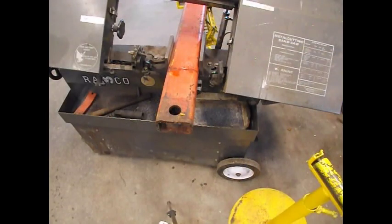I cut the shaft that was in the middle of all those discs in the bandsaw. I should not have done that. It had a temper to it, and I think I dulled my blade pretty good, because it is cutting insanely slow on this rectangle tubing. This is 3x5 rectangular tubing with 3/8 inch walls, so there's definitely a lot of material removed in this cut, but it is just insanely slow. This blade was just motoring through this stuff when I first started, so darn it. I was calling myself a moron in my head for cutting another shaft, even though I had a temper. And I knew better.